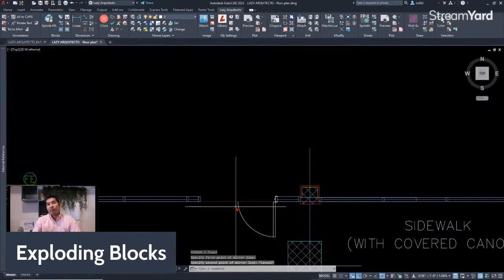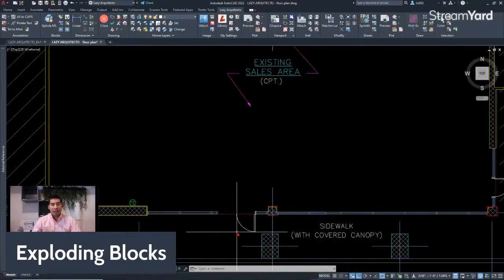But this is the wrong way to do it, because first of all, your layers will be messed up, as well as if you do that. And most of the time, especially in an office, many people are working in the same drawing.